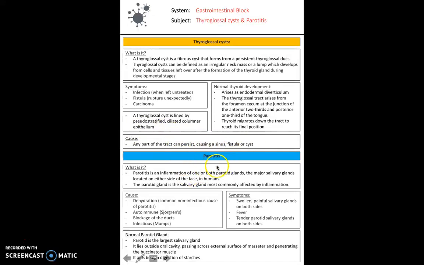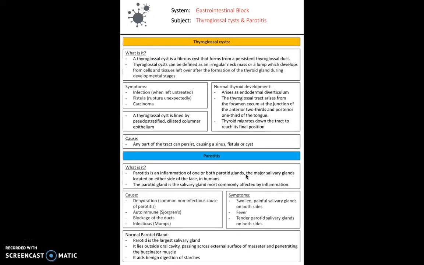Next, we can look at parotitis. Again, looking at that last part of the word, itis, you've got some kind of inflammation going on. And parot, we can think of words that are associated here, so the parotid glands is what you think. So the parotid glands that are inflamed. Your parotid glands are your paired major salivary glands, the largest ones, located either side of the face, so they're located outside the oral cavity, and their duct enters the oral cavity behind the second upper molar.